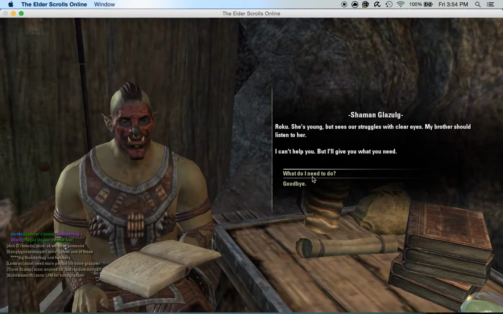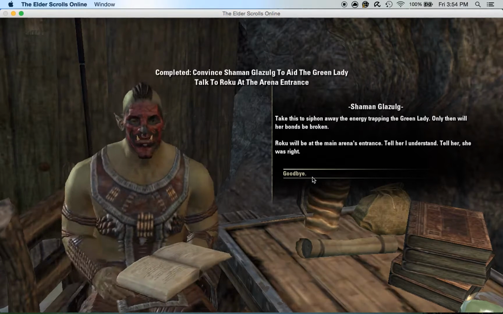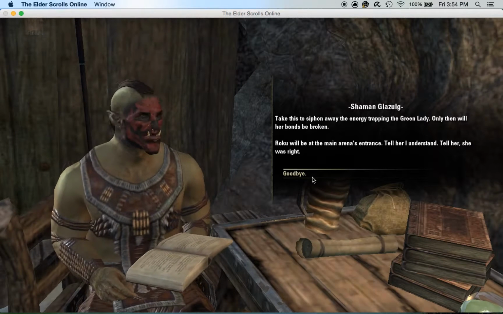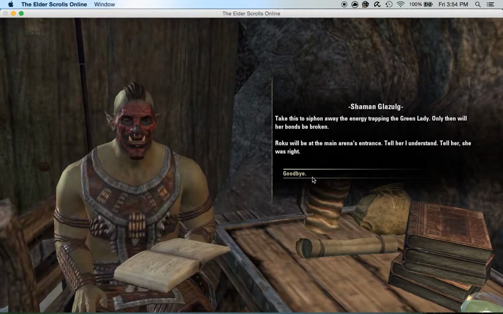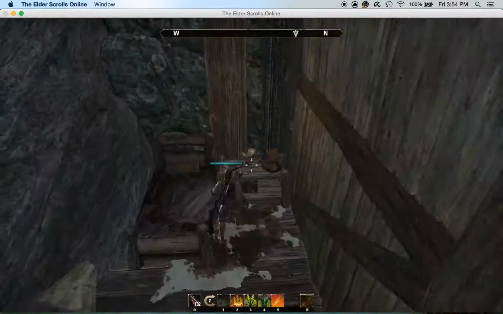I can't help you, but I'll give you what you need. Okay, what do I need to do? Take this to siphon away the energy trapping the Green Lady. Cool, okay. Only then will her bonds be broken. Roku will be at the main arena's entrance. Tell her I understand. Tell her she was right. I will. I'll tell her that first before I tell her anything else that she needs to know.